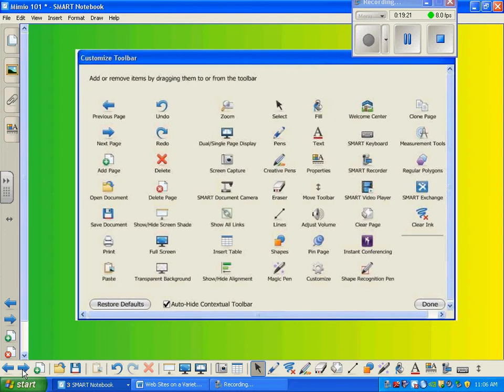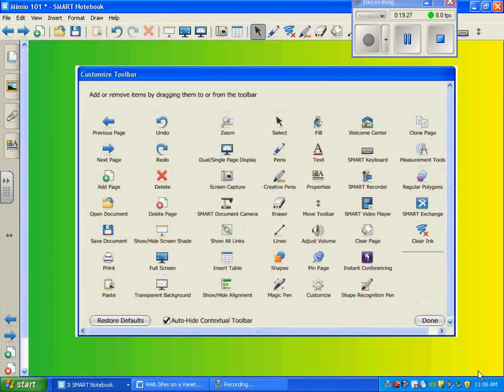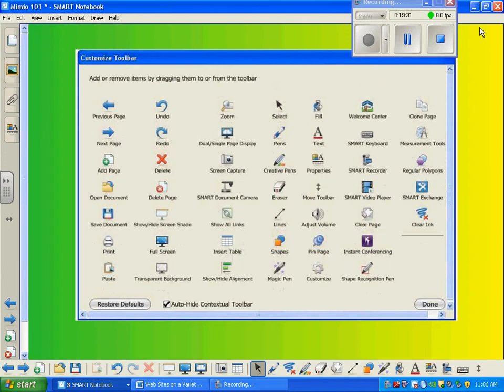They use it a lot and they can never reach it if it's at the top. So you have this option right here, and if you want to put it on the top, you put it on the top. As simple as that. That's one of the icons that was on here that maybe you weren't familiar with. But I always keep mine at the bottom because they can reach it a lot better, and I can even reach it better.